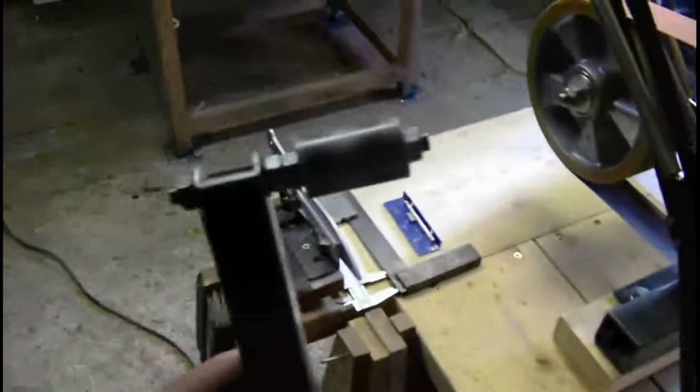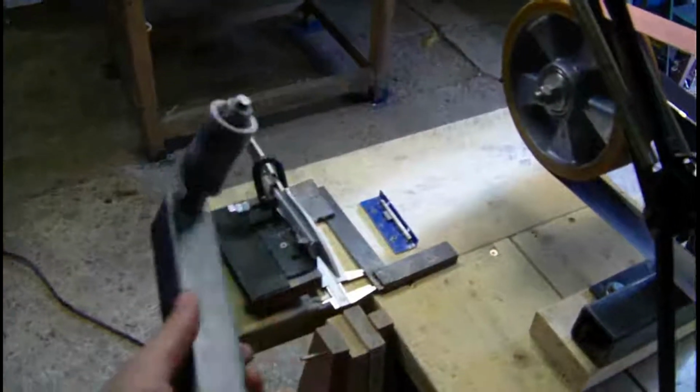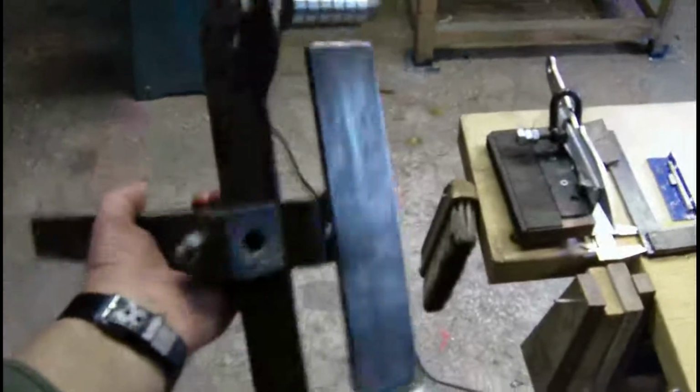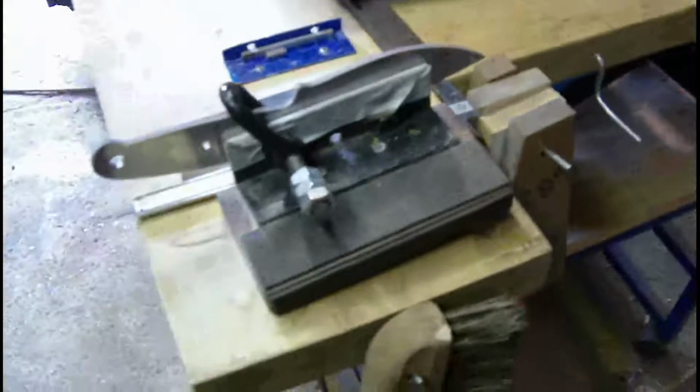I've got two other wheels that I use. There's a small one there. And I've got my platen piece on there. Bearings. Got my different guides there for setting up the angles for grinding, and my little jig for putting it on.